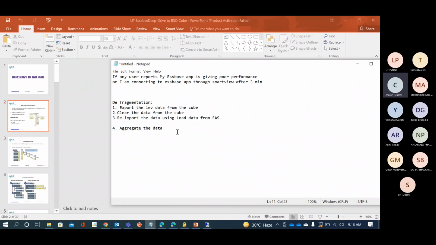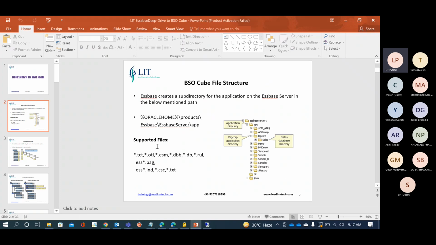By giving the calculate function. Right, so when you click on calculate, it uses the backend command called CALC ALL. This command is from the calculation script, so this is the aggregation command. Okay, so this process is called defragmentation.